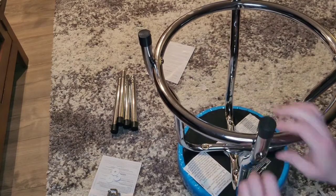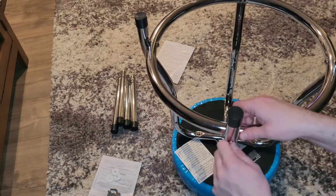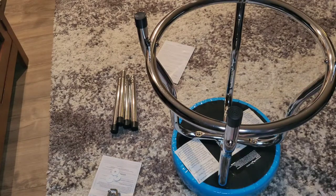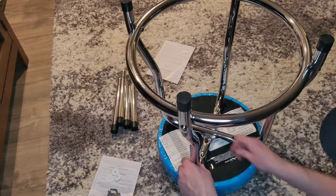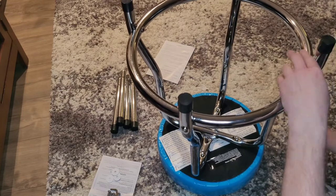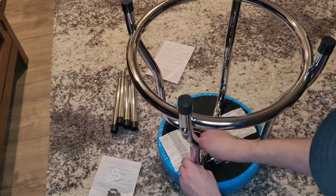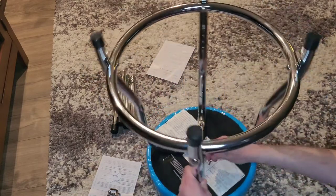The only reason I'm doing this on the rug, I don't want this guy on the hardwood floor and getting scuffed up or something. It's a nice soft feeling. Okay, so let me get my Allen wrench out. And I think what we're going to do is, we're going to tighten these guys up first. Actually, you know what, let's just tighten these up. These are already kind of tight anyway.